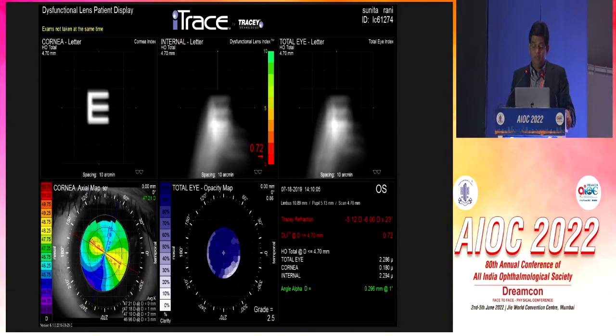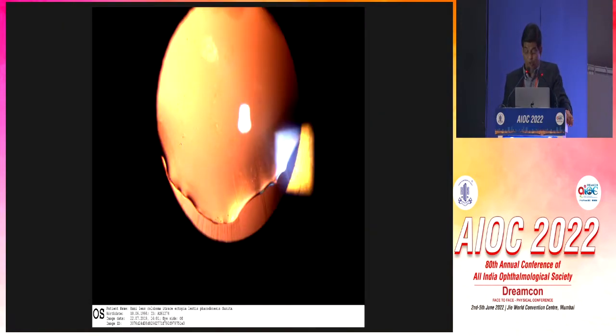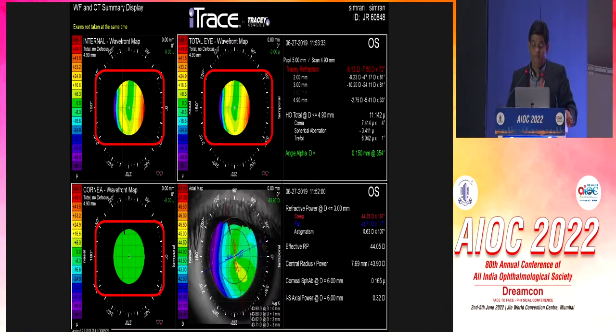This patient was a 21-year-old lady who came for refractive surgery. Now we're just going to look at the EyeTrace map. The corneal map is normal. It also gives something known as the internal or the lenticular maps. This was hazy. Going back to the Chang analysis, it shows us that this internal means probably something in the vitreous or the lens. There were significant aberrations which were not associated with the cornea. The cornea showed astigmatism, which we can correct with refractive surgery. And sure enough, this patient had a lenticular coloboma.